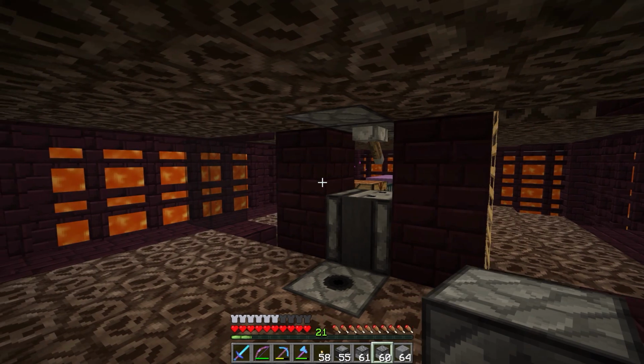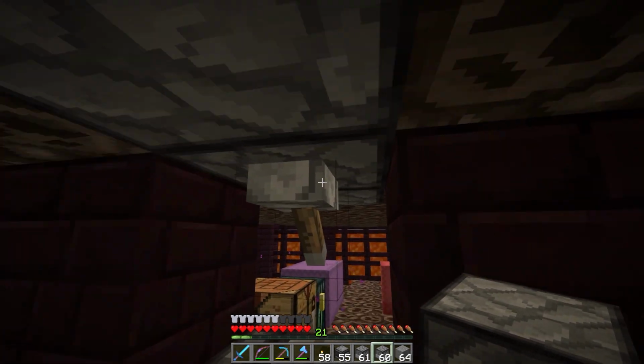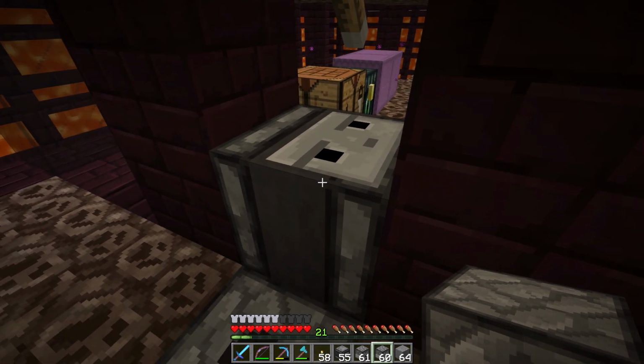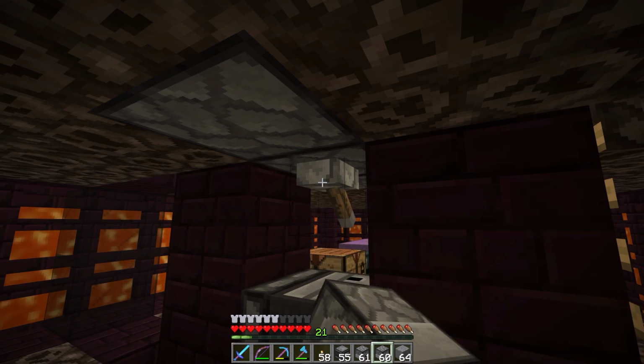So not everybody knows this, but the face cannot detect an update from a block, but it can detect an update from a dispenser or a dropper. So you can see we've got this face. It will detect when I flip that switch. So you can hear the clicking.